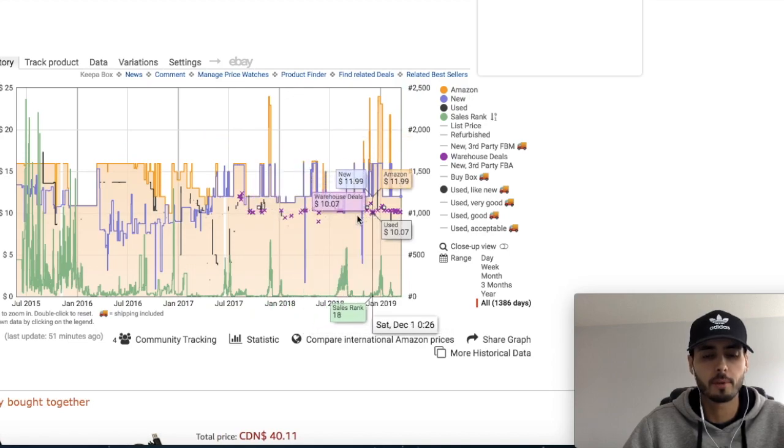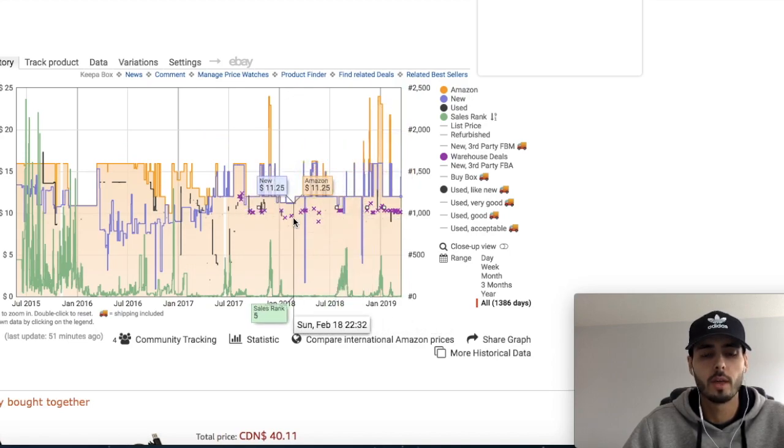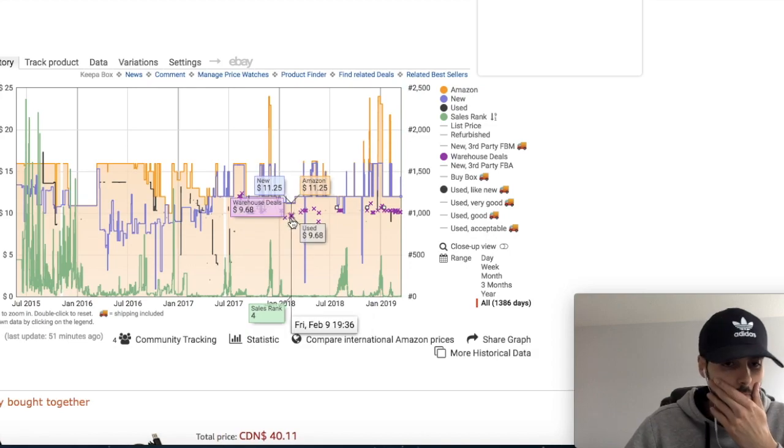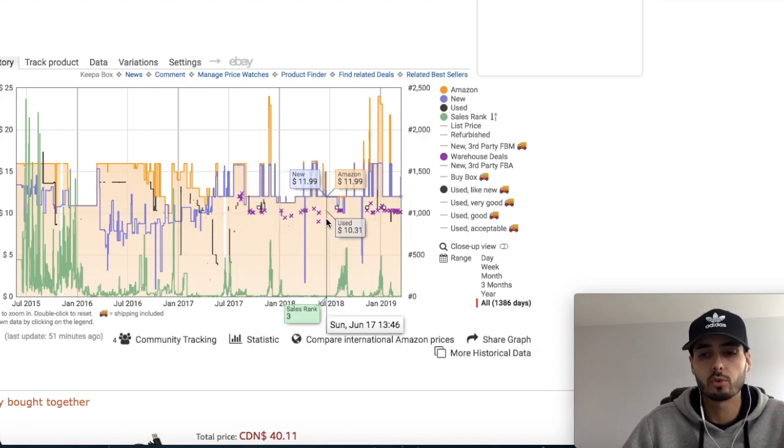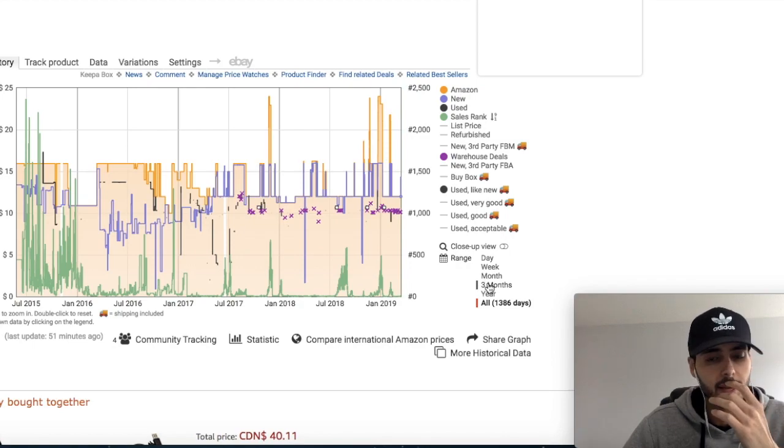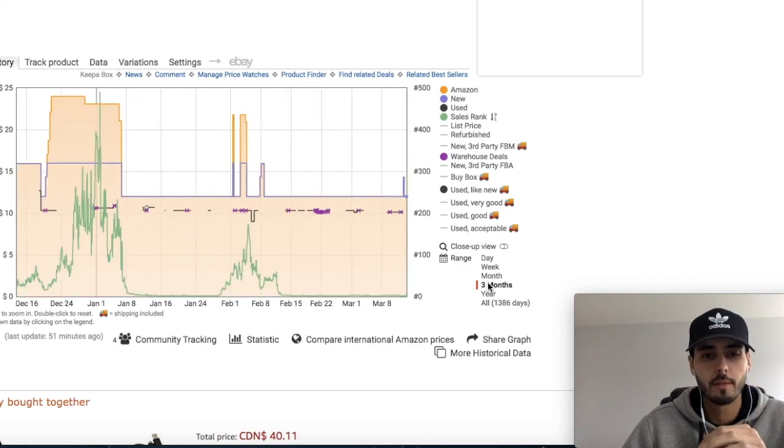But I'm going to break this down very simply for you guys so it's not so confusing. I learned how to use this tool by myself, and it took a very long time, and now I'm a master at using this tool. Okay, so to make it simple, guys, I'm going to zoom in to the three-month time frame. So it starts here at December 13th, if I put my cursor, and goes all the way up till today. So that's the last 3 months.